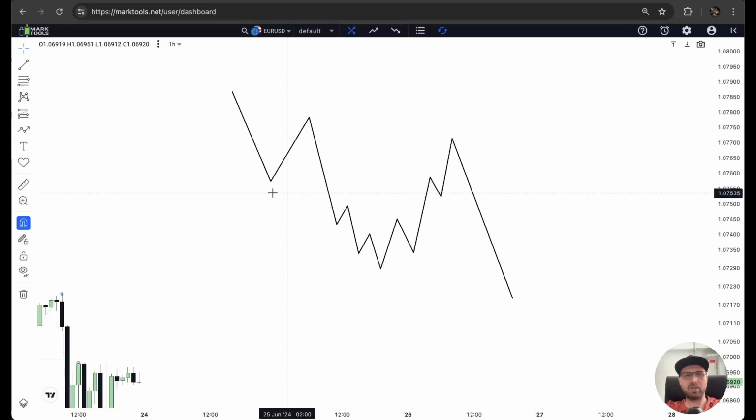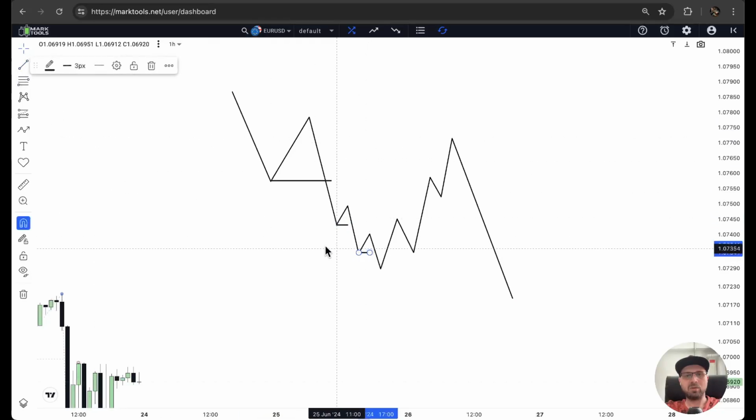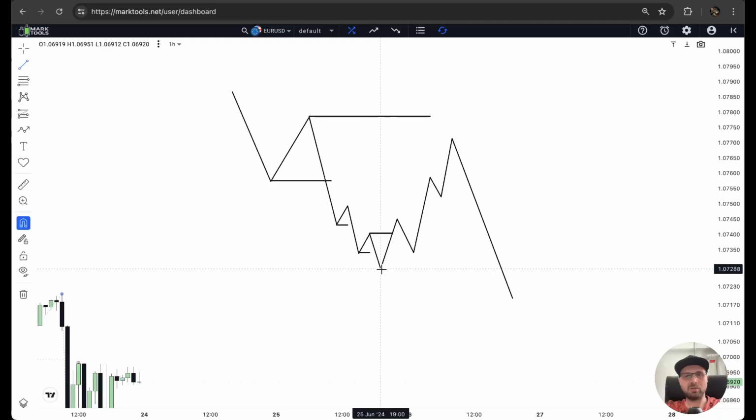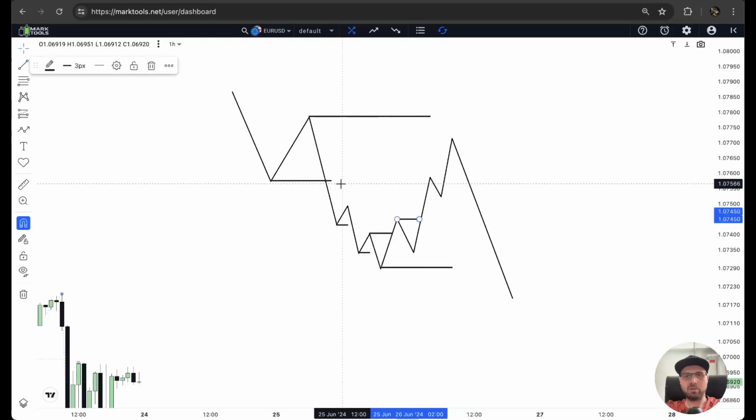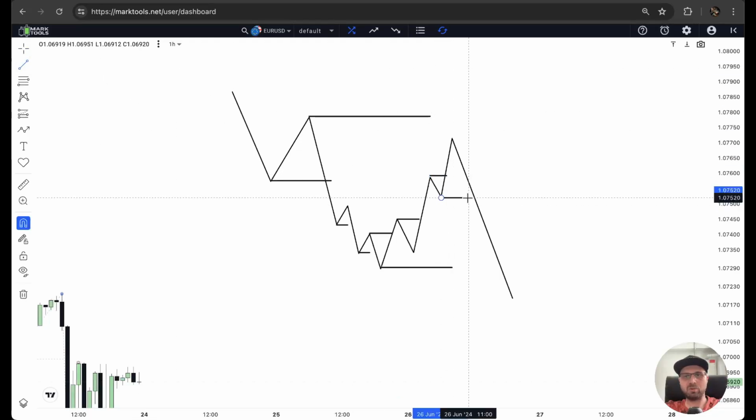pullbacks. In this particular case, you could see that you have a swing structure formation here. Then you have internal BOS, so it's not treated as a swing BOS. Then you have another internal BOS. Then you have internal BOS reversal, and by that reversal you created your strong high and strong and weak low, sorry. And we have another internal BOS here, another internal BOS here, then we have internal reversal.